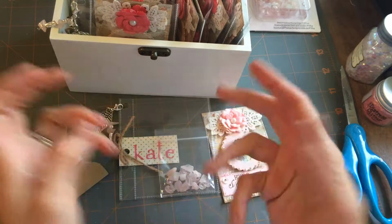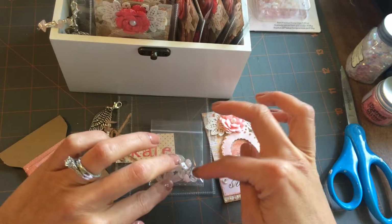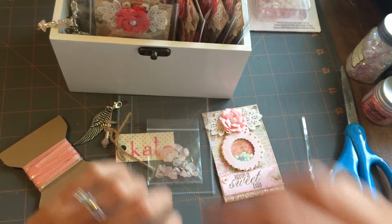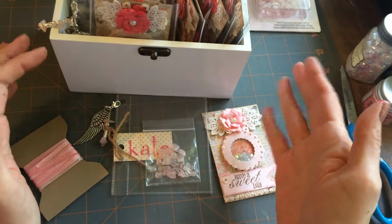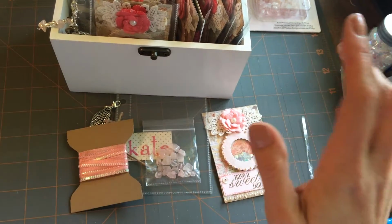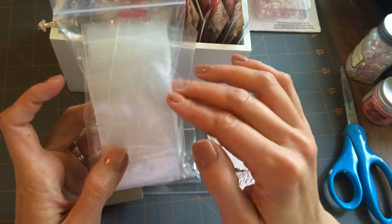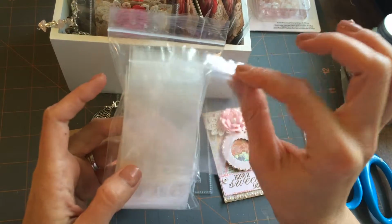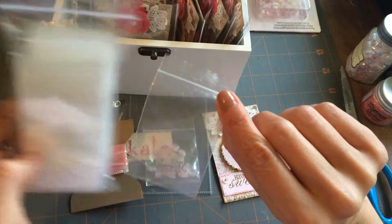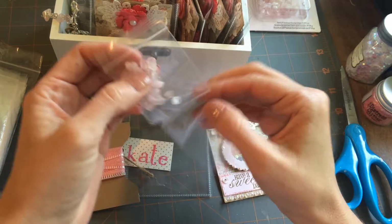And of course I went to the store looking for the little tiny Ziploc bags like this, and anytime I go to the store they're not going to have the size that I need. Maybe they'll have what I'm after, but they're definitely not going to have the size that I need. So what I ended up with was these, and it was a hundred for a dollar at the Walmart, and they're actually about an inch too long, you see. So of course I stood in the aisle and thought to myself, okay, you've got a fuse tool, why don't we put it to use?